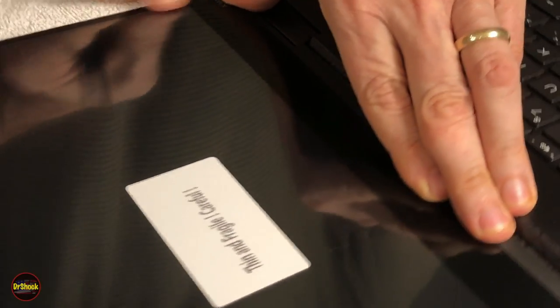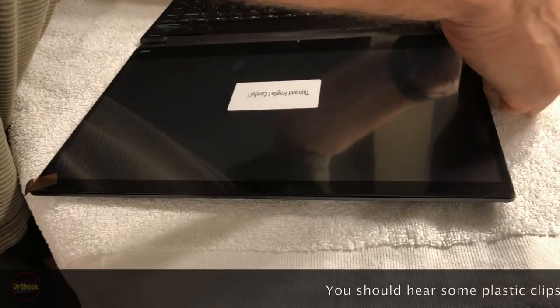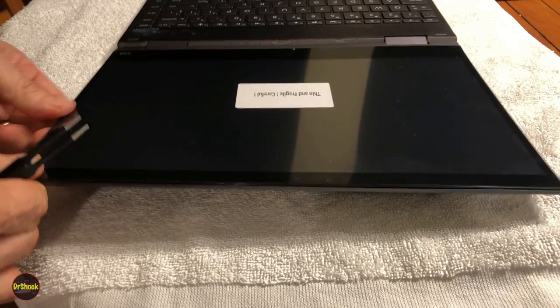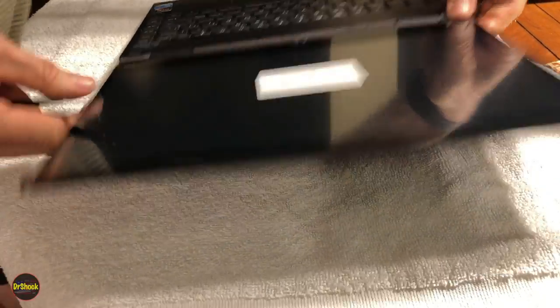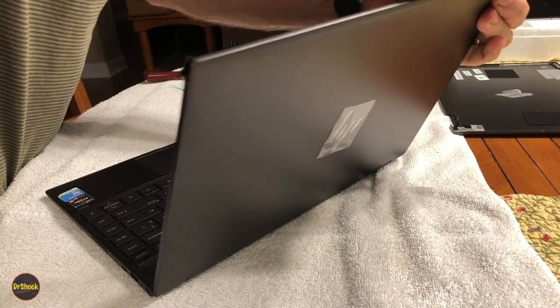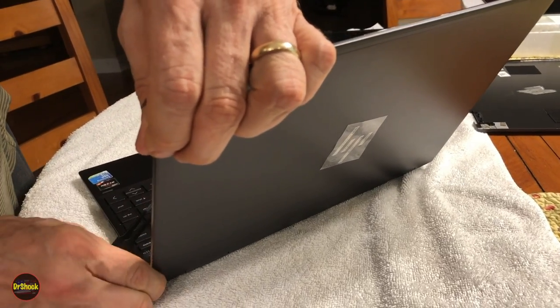Okay, and now I'm going to go pushing it around on the edge. So you got two things going on. You got small clips and adhesive. Bend it up. And so just going to go around and make sure that you've got this guy sticking in everywhere he's supposed to be sticking. All right, so we're just going to keep doing that, and we'll come back when we've got everything seated.